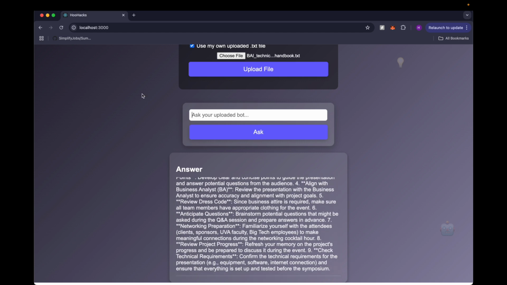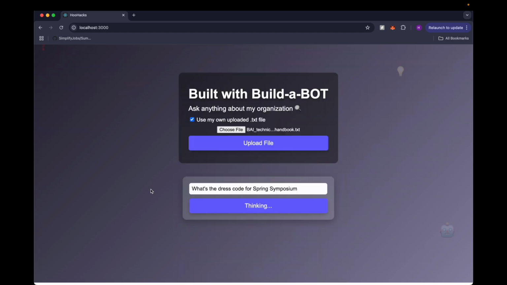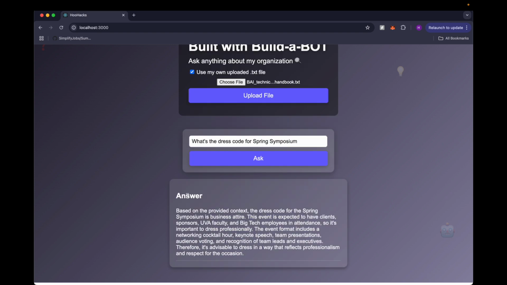time. The last question we're going to ask is something maybe a little bit more simple and concise. What's the dress code for spring symposium? Also playing around with the actual format of the question. And this time we receive a more concise answer that is very clear, that it's business attire, what the expected audience for the event is, and what to expect during the event, which is why they're given some extra guidelines for that business attire. So this bot handles all these questions with ease, helping project leads stay aligned and freeing up time for exec members.